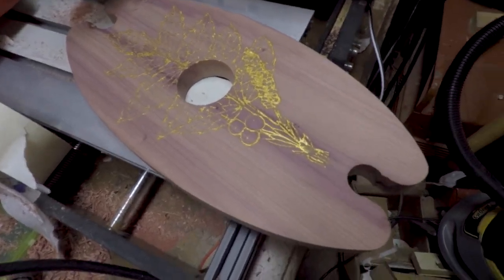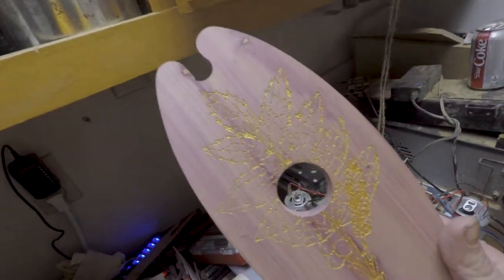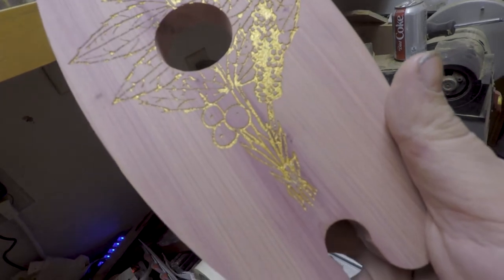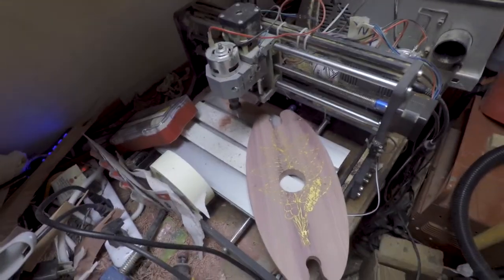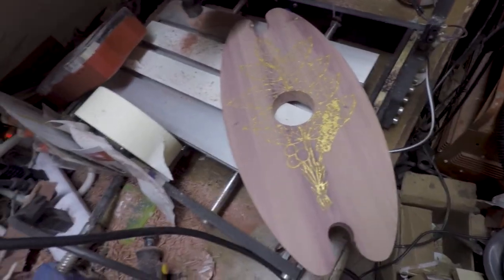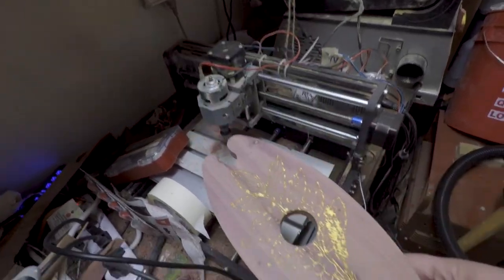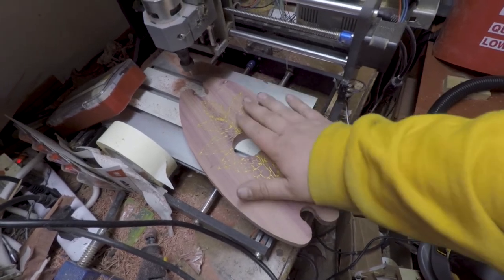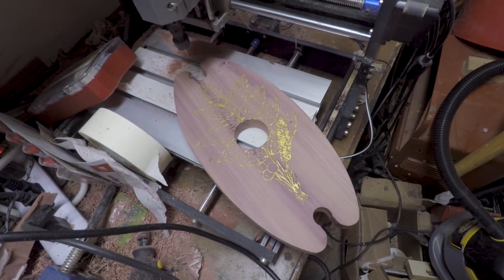So, that's how she turned out. Not too bad, I don't think. The next part of the video, I'll show you how I designed it, or give a basic overview, because obviously I've already designed it, so that'll be part two. I figure you guys want to see the goods first, so that's what it looks like.